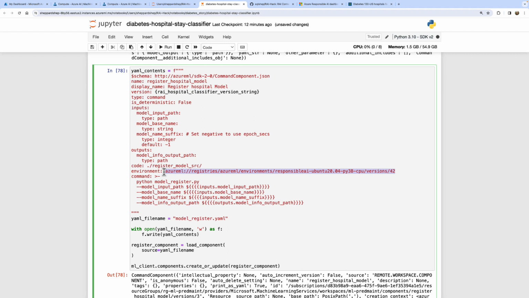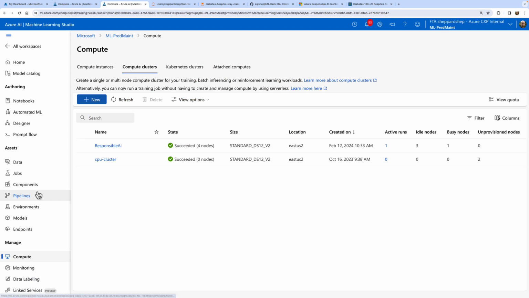You could run into a situation where the environment you're running is no longer compatible with the packages. The code is not going to work anymore. It's no longer compatible with the Azure Machine Learning APIs, because we have to update our stuff in Azure, and you're going to have to update things in yours as well. So then the question becomes, how do I find this? Well, actually, it's really simple.